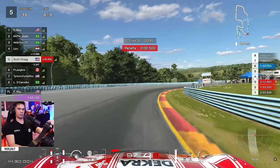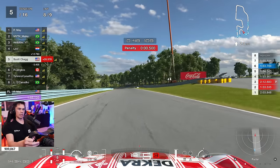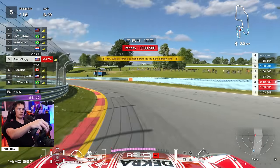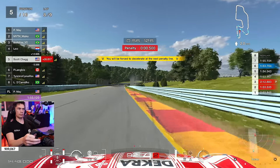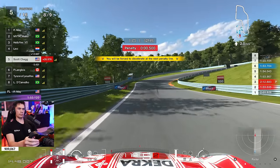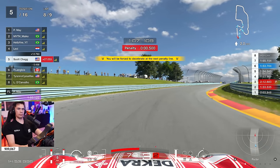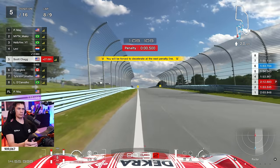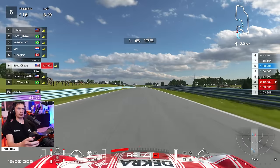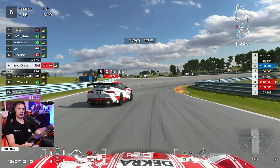Ideally if I can pull out a good gap now, we can stay in fifth place. And then at the end of lap eight, the top four are yet to pit, so they are going to go in at the end of this lap. Then we'll see what position we will be fighting for on the final lap. They are coming down towards the toe once again — ultimate lap now, looking for that 200 board. In fact you brake incredibly late in a Group 4 car around here. Moving over to the right-hand side to serve the penalty — the Supra goes through. Now Cyrus and the Corvette are back in the game here.